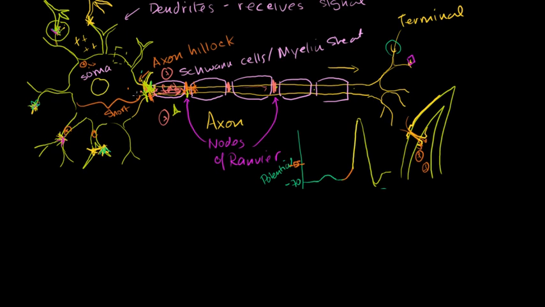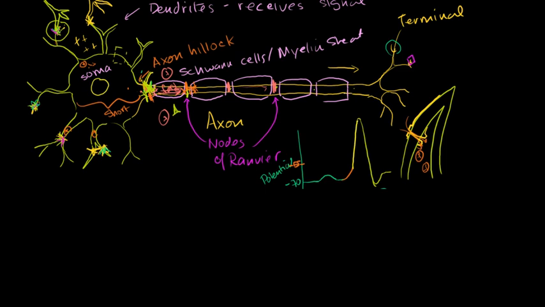It changes the charge or the voltage gradient across the membrane. And if the combined effects of the change in the voltage gradient is just enough at the axon hillock to meet that threshold, then the sodium channels over here will open up. So sodium floods in, and the voltage becomes very positive. Potassium channels open up to change things again. But by the time we went very positive, that electrotonically affects the next sodium channel, which allows sodium ions to flood in, and then the signal keeps getting transmitted.